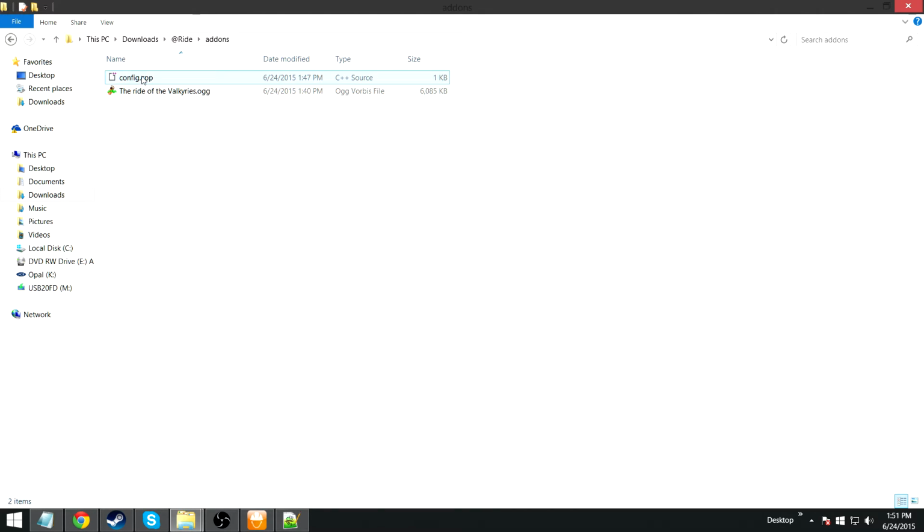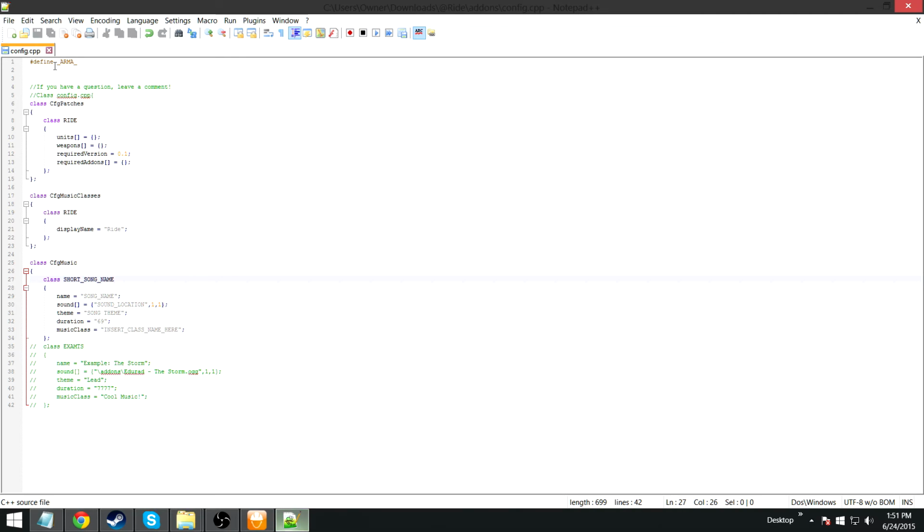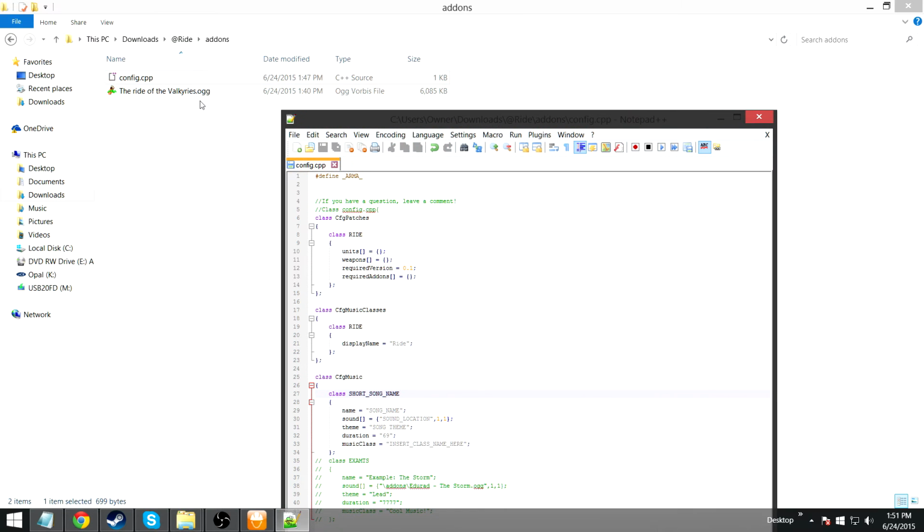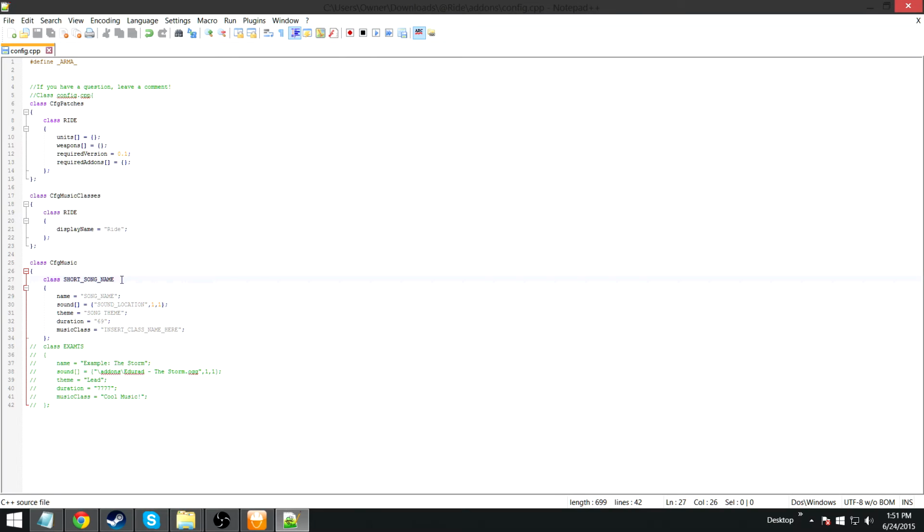And you're going to want to put this in add-ons. And now you're going to want to open up this again. These should be next to each other in the same add-ons folder. And you're going to want to type something to see the thing as. Basically, what I usually put is just a shorter song name, so I'm going to put Ride of the V, and there we go. That doesn't really matter that much though, unless you're getting more complicated.